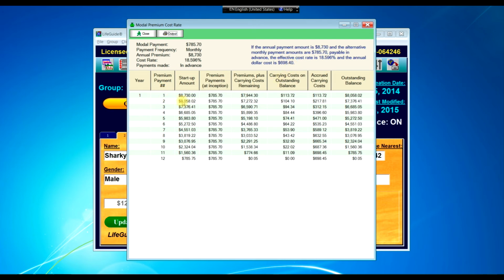And here is the schedule going through payment by payment from the beginning and going forward along with accrued interest costs as we go down. A lot of people don't understand this. Unfortunately, it's not taught in the LLQP as far as I know. But this should be known, as there is really no good reason for the consumer to pay that kind of a rate to finance thousands of dollars worth of insurance. At least that's my opinion.